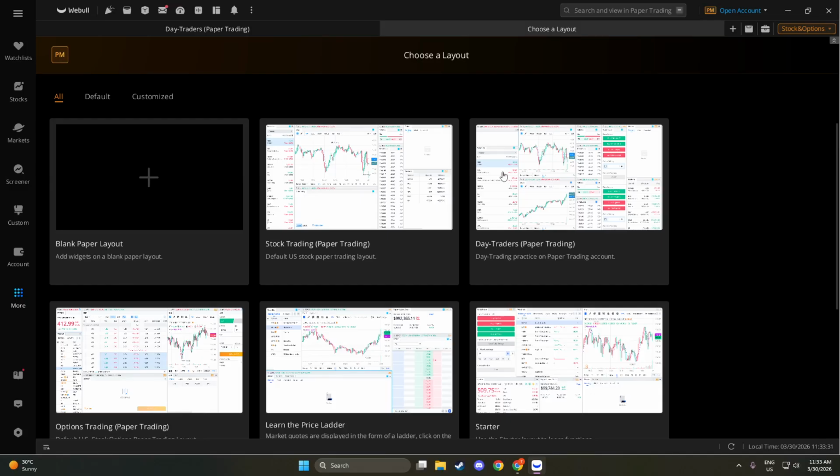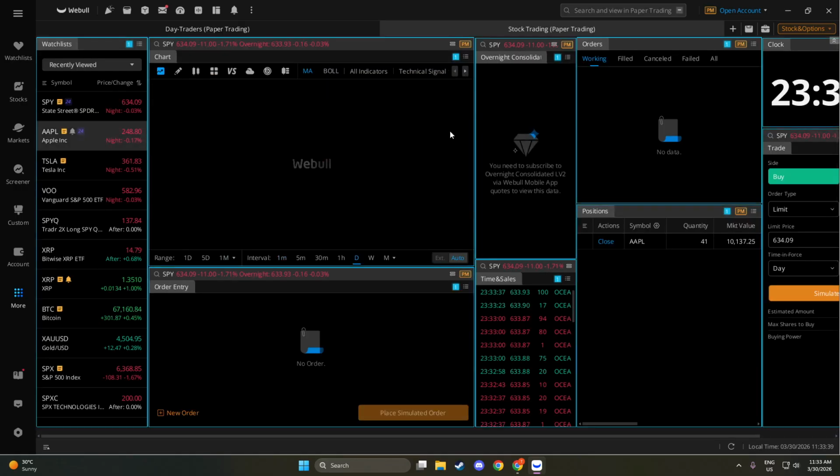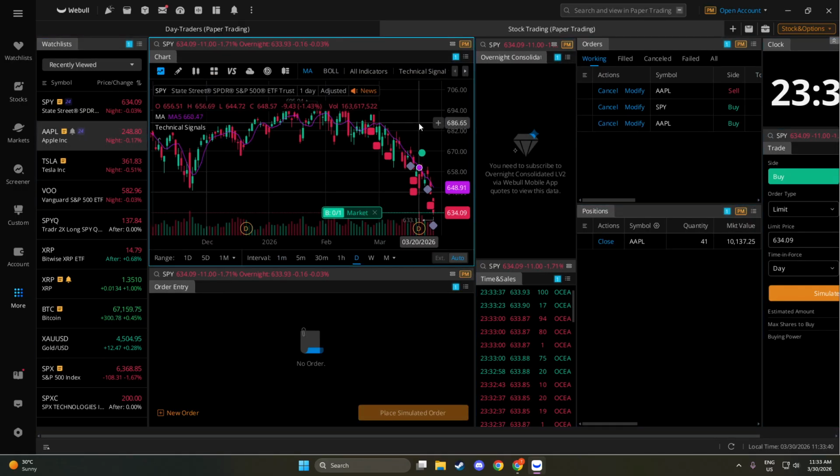Webull will prompt you to choose a layout, either Classic or Turbo Trader. Classic gives you a straightforward, familiar trading screen. Turbo Trader is more modular and customizable, great if you like moving panels around. Either choice is fine. You're only selecting how the tools are arranged. After you pick one, you'll be inside a simulated trading account with a virtual balance, which means any orders you place here won't affect real funds.